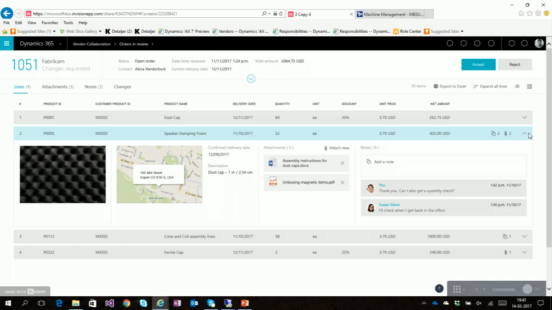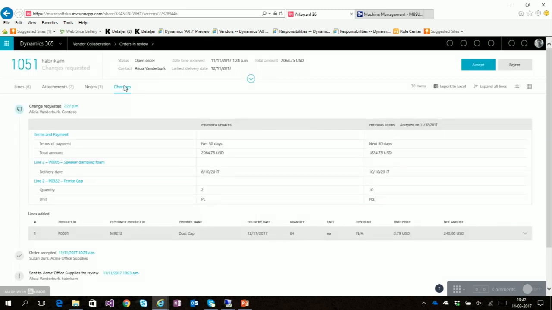So this is up for debate, and here he will accept or reject. If something has been changed, we will visualize what has been changed from this to this.